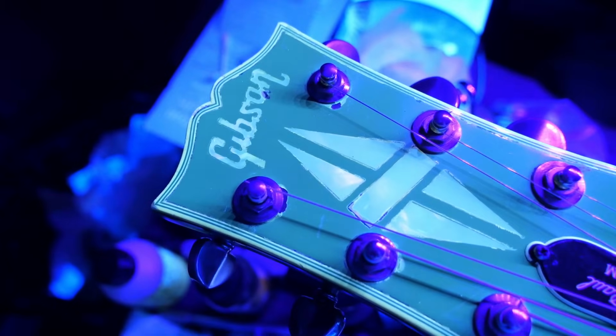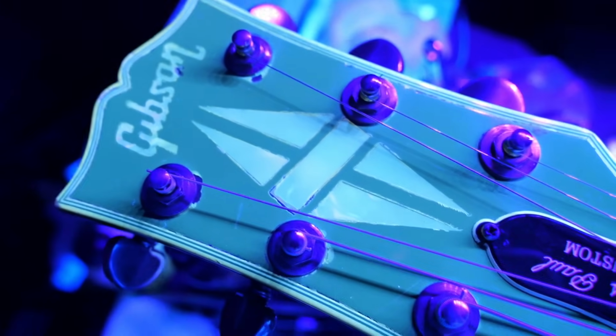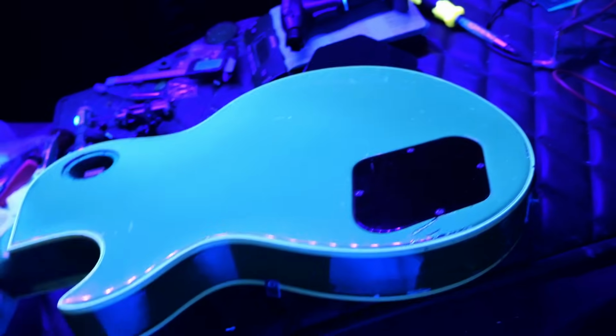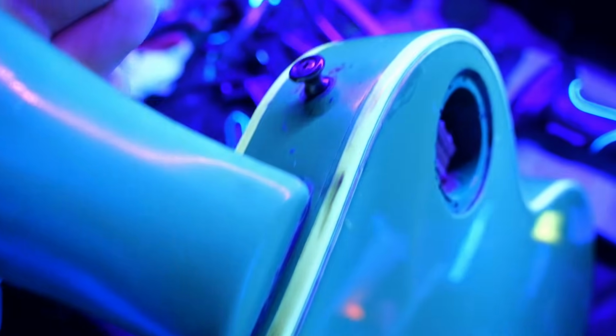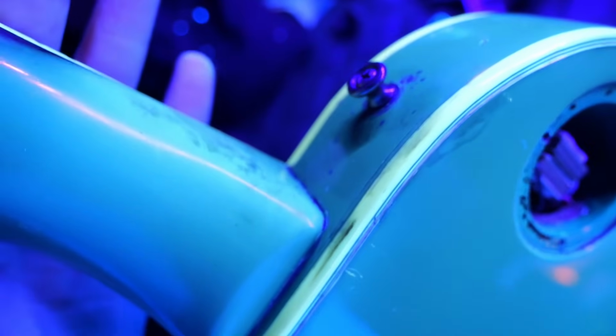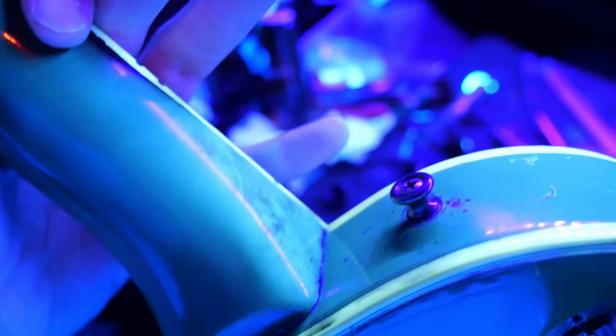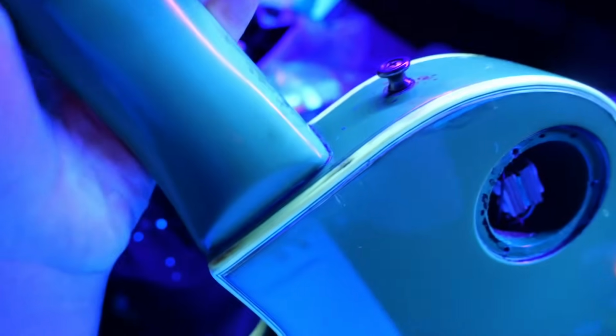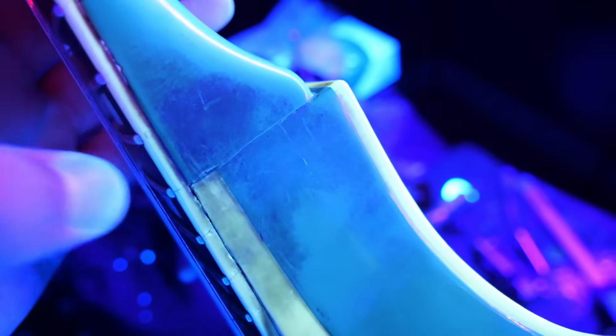Headstock's looking good, except for, of course, those chips we were talking about. You also have that around each tuner. Likely happened during the tuner swap out. And now the backside, also looking good. Here's what I was talking about earlier with how the finish doesn't quite glow as much around the heel. However, you can also see right here where it was all gunked up and I couldn't get it all off. It has a similar appearance. So I really do believe it's probably just gunk that's built up and I couldn't get it cleaned off. Let's just say there was a small touch up there. However, I don't suspect that the neck actually broke off. If it did, you would see a visible disturbance right here. And all that is dirt and grime I couldn't get off.